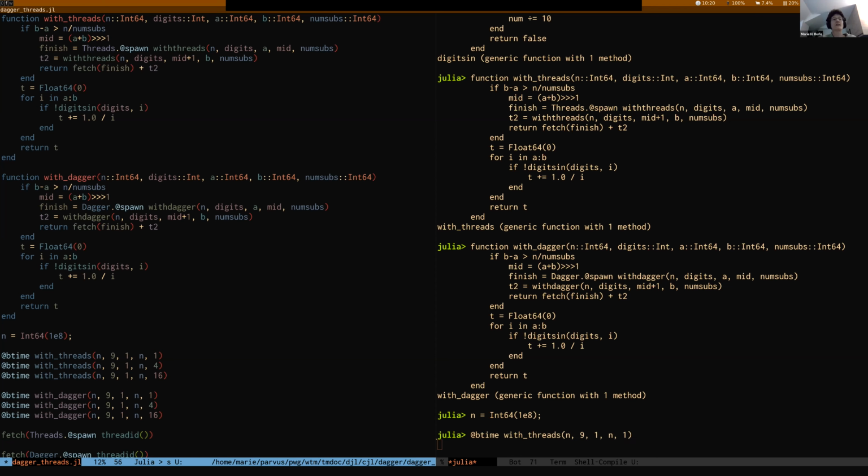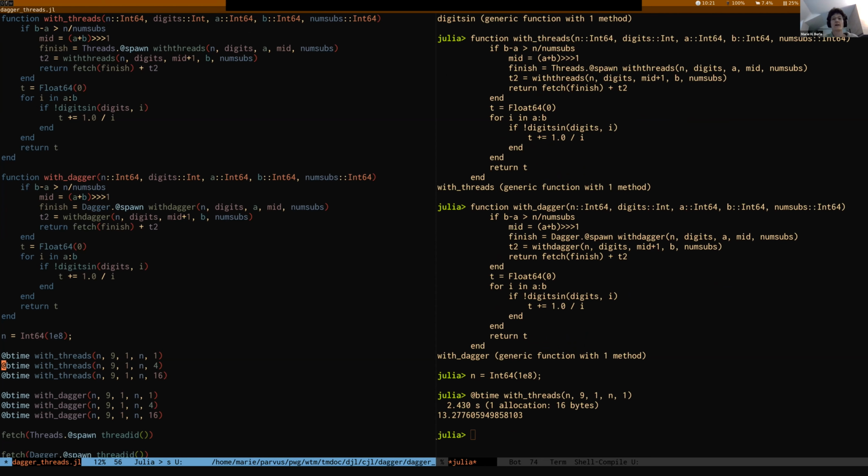So if I'm running this and I'm using the @btime macro from a benchmark tool, which will run a number of rounds of this and will take the smallest value, it will look like things are taking a really surprising amount of time to run, much longer than the timing that appears. But that's because in the background, the @btime macro runs a number of times and then takes the lowest value.